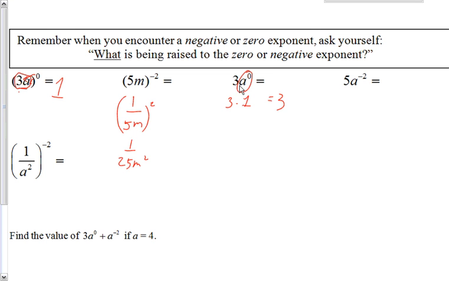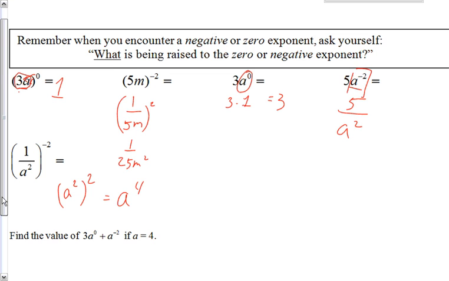Because this tells me to do power first, then multiply. Order of operations. Just like over here, this is the only thing getting raised to the negative 2, so it's 5 over a squared. That's all you can do. Over here, we can just flip if we wanted to. It's 1 over a squared flipped is a squared over 1, which is just a squared. Gets rid of it, which is a to the 4th.